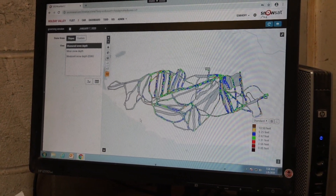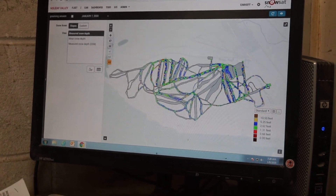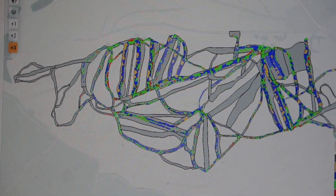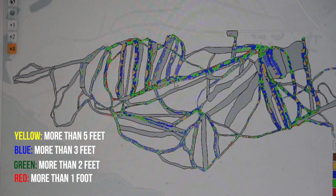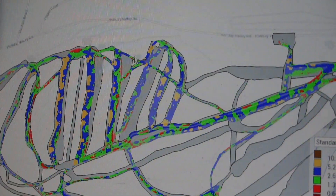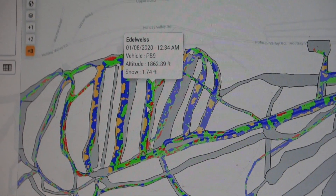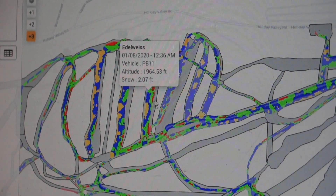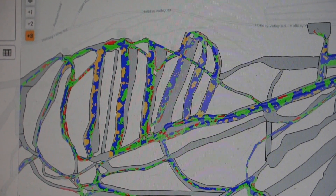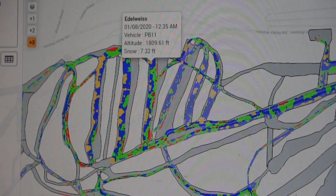Looking at the map and the total resort as a whole, you can see there's a lot of blue, a lot of yellow in a lot of spots and not a lot of red, some green here and there. When you're looking at any specific spot, you're close to two feet of snow. Two feet of snow is not terrible given that we've had some short runs. Our yellows are seven feet.